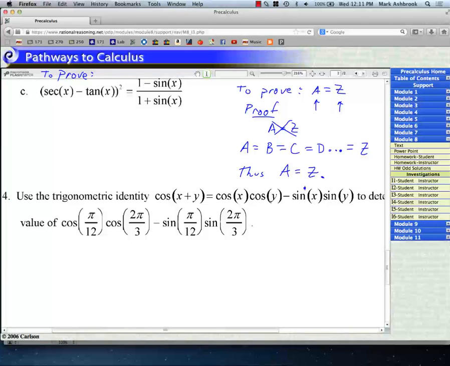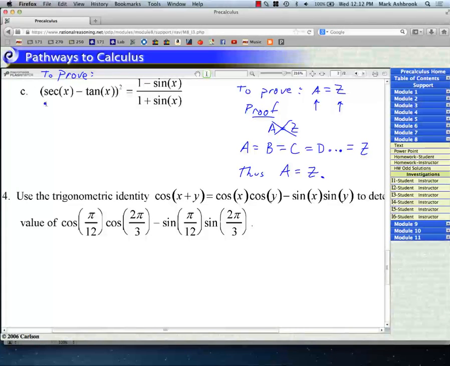So then the question is, you come to this, and which side do you work on? Are we going to work on the left, or are we going to work on the right? Well, one kind of guideline for that is, what side can you do something to? Sometimes you look at one side and there's nothing you can do. It's the number 2. Or it's just cosine x. Well, there's little that we can do with that. So you look at the side where you can actually do some work on it and change its form. So in this particular proof on C, both sides are possible to do some work.